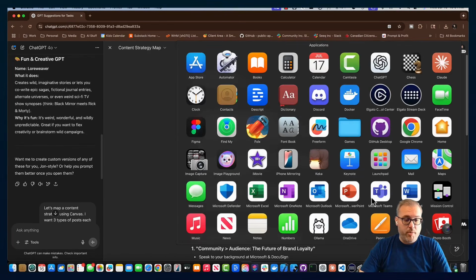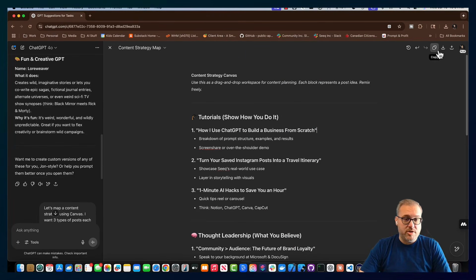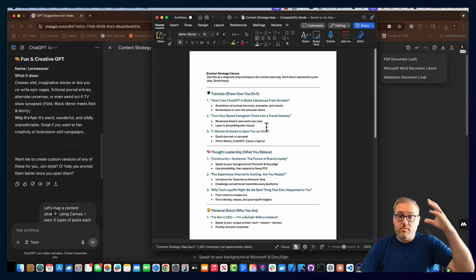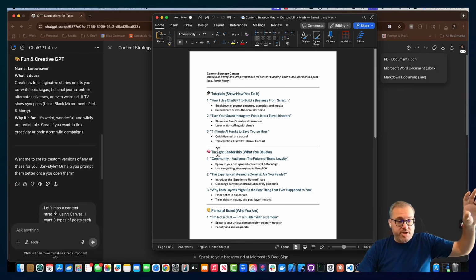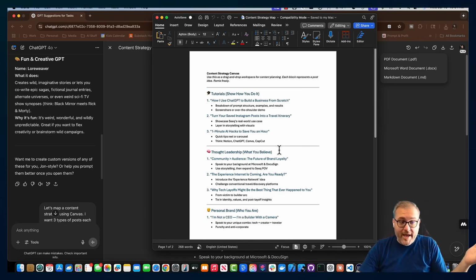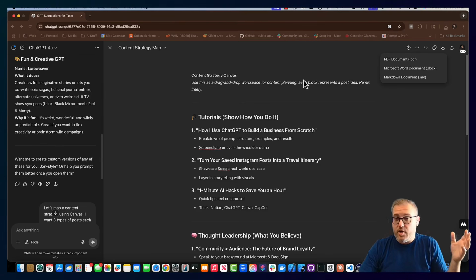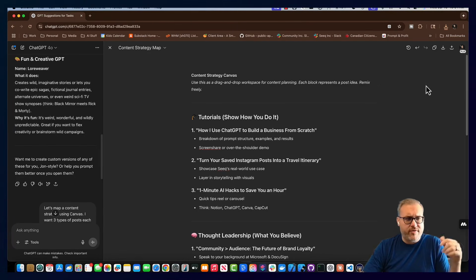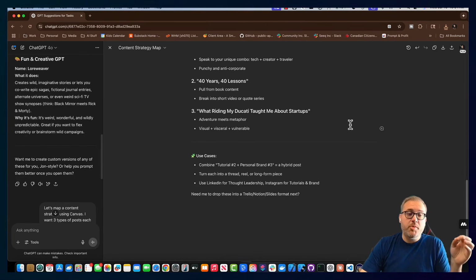Let me go ahead and just open up Word real quick and let me show you this. So we can download this as a doc, right? And then we can open it up and boom, look at that, right inside of Word. All the formatting, all the markdown, all the emoji, everything is maintained. This is a beautiful way to create simple documents really quickly. Professional documents that you're going to have to use for work or for school or whatever. So Canvas is a super underrated place.